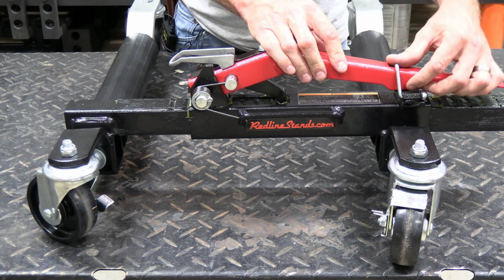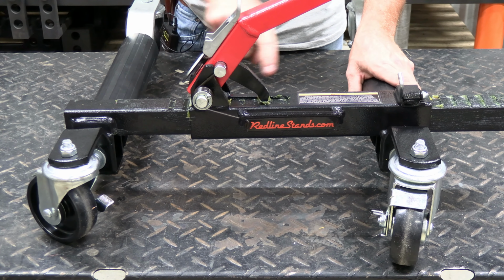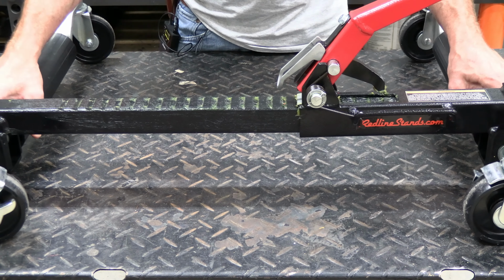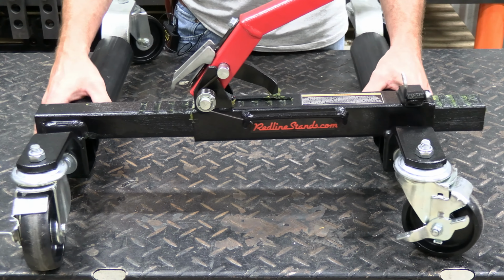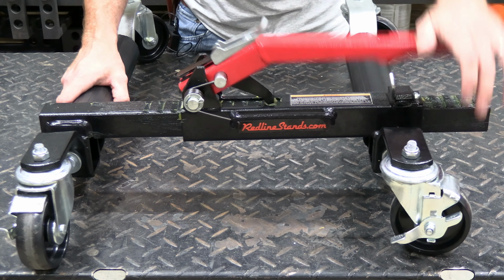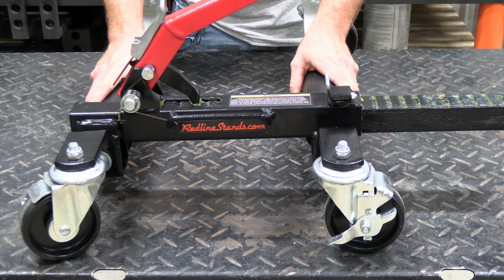You've got a little bar right here that you flip over that allows the pedal to come into the up position. This determines whether it's in the up position, locking bar goes down, and the down position, locking bar goes up. So now I can take this dolly and spread it as far apart as I want to, really far apart. If I were to bring this up around a car tire at about that width, and I wanted to start ratcheting and picking it up, I'd flip this back over the other way. Then as I start pushing down on the pedal, you'll notice it's getting narrower and narrower until it finally gets as narrow as it can go. That's all there is to it.